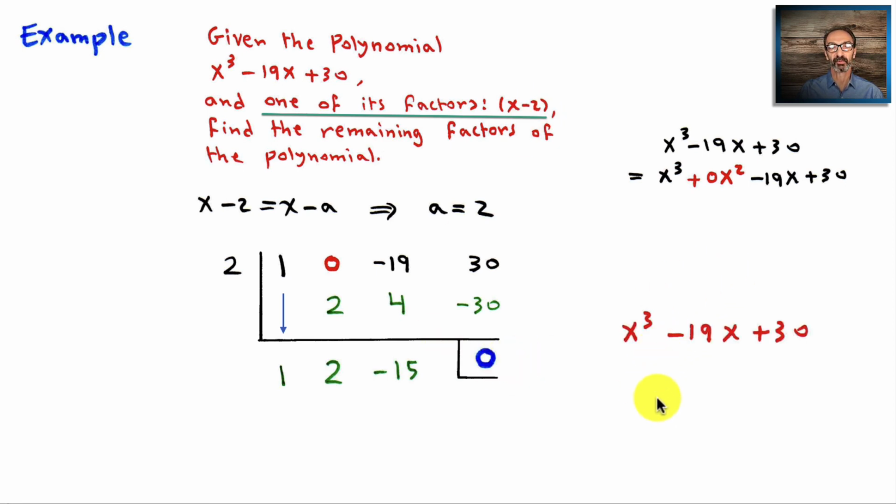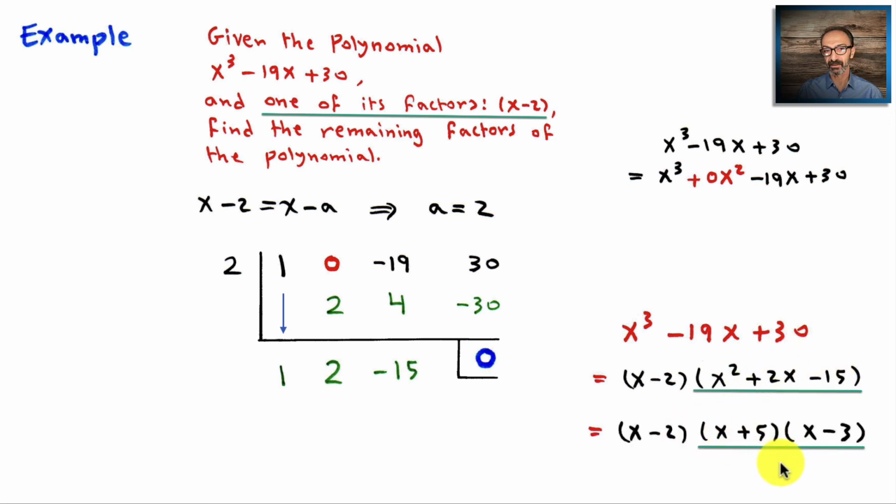So our polynomial is equal to one of the factors, x minus 2, and the other factor comes from these 3 numbers. If this is factorable, we'll continue. I think it's factorable. 15 is 5 times 3, to lead me to a 2. But one of them should be minus, and we'll give the plus to the bigger one to end up with positive 5x and negative 3x, which combines to positive 2x. And that should do it.